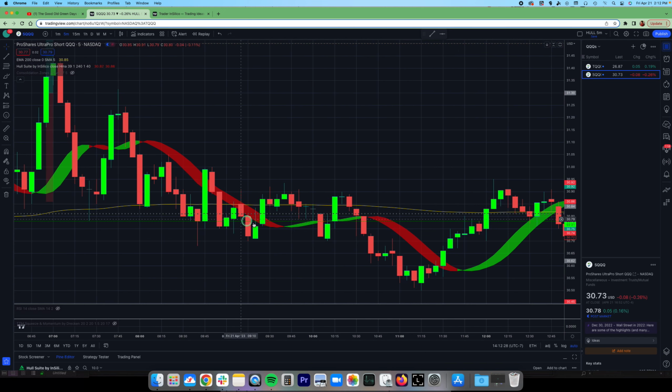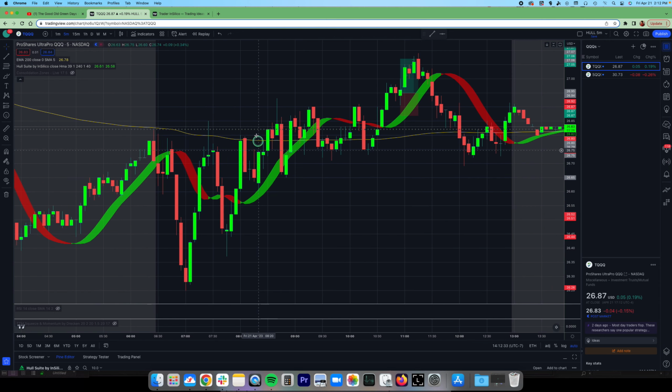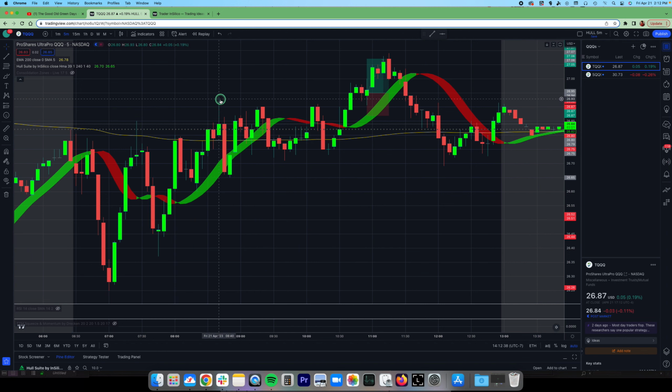So then right here, later on in the day when it dipped below, I switched over to TQQQ because TQQQ was then trading above the 200 EMA. Right here I didn't get in, luckily, because the Hull was green for a while before it crossed over, and it's also a super flat EMA, so I'm more careful. If I would have got in right here, I would have sold at a loss right here when the Hull turns red, and that would have been like a 0.6% loss.